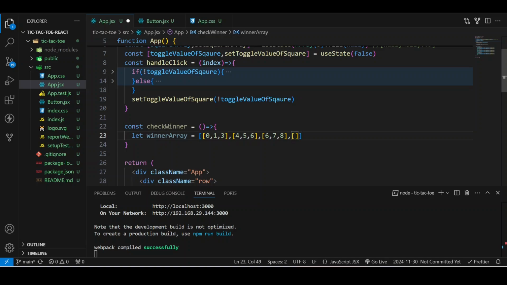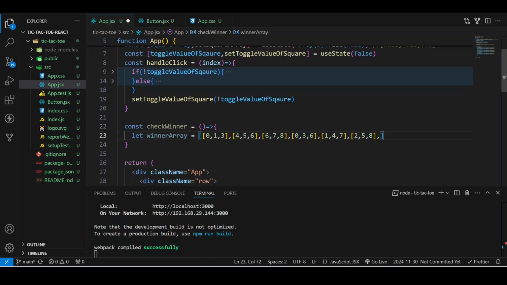Now we will cover the columns: 0, 3, 6. Then another one: 1, 4, 7. Now 2, 5, 8.